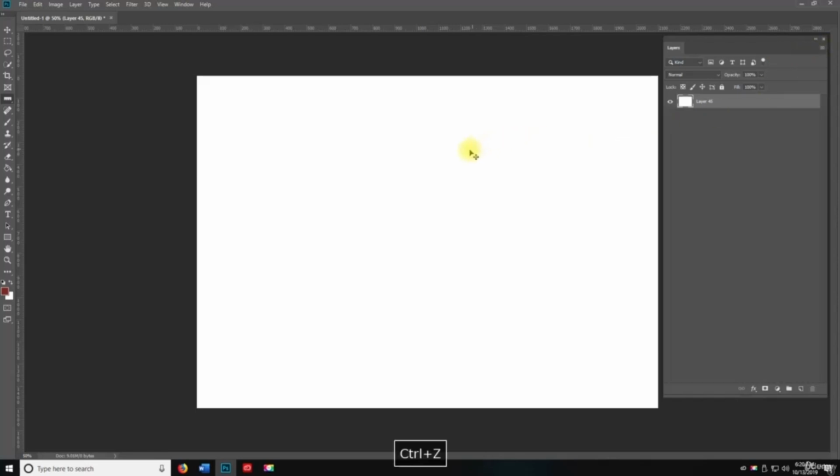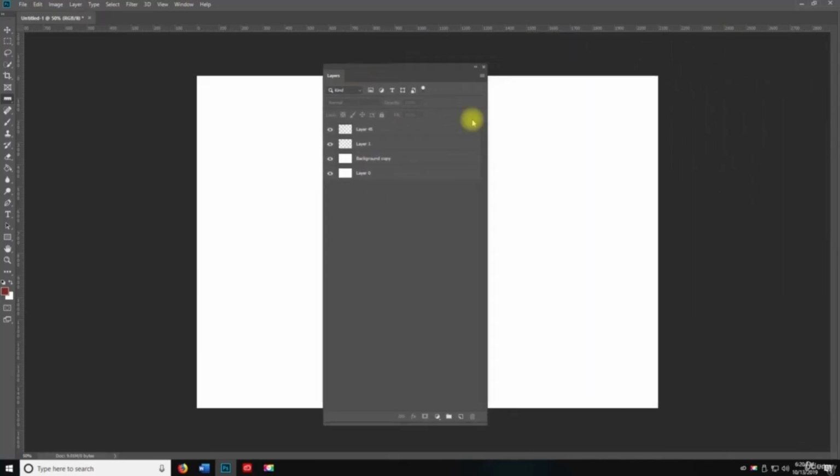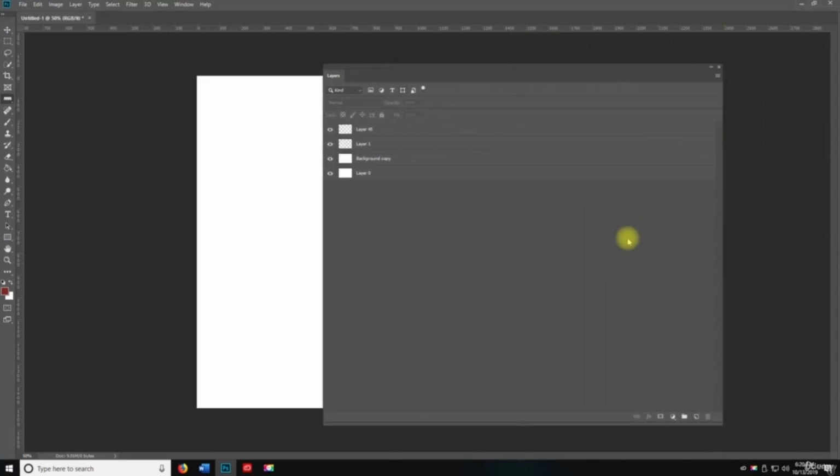If I want to do that, I just hit Control Z and that will undo it. But like I said, this is a great reference point only, but most of your action is going to be over here. Now there are some things that you can use in here, but again, I like to use this because this is what I know.